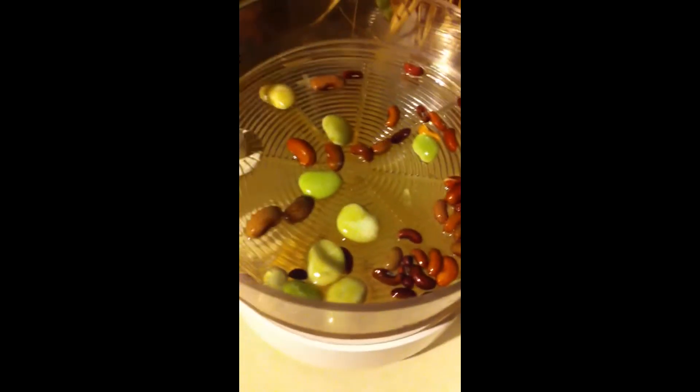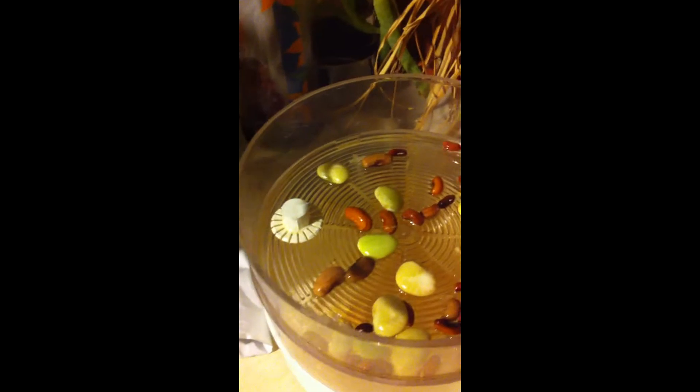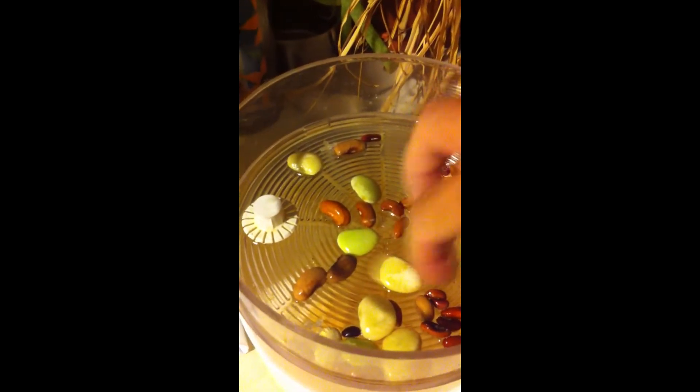Since Ronnie wanted to go ahead and plant some corn in his beds this year, I told him I would sprout from those, and if not, I would start some others. I put these in yesterday and you'll see some of them are already starting to sprout. Since he's doing green beans too, I told him we'd go ahead and start some green beans — they'll be more viable and less of a size that the pill bugs will be interested in.